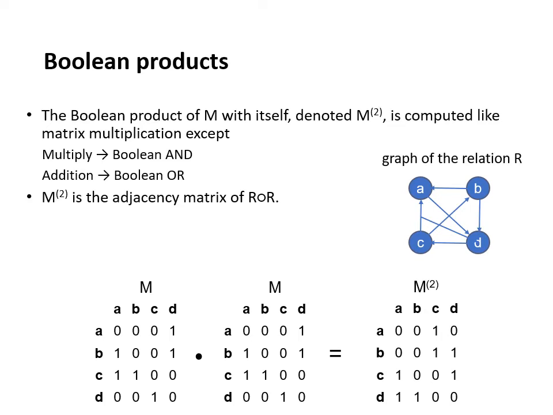the composition of a relation by again using matrix operations. And here is an example. So we have this relation, and here we have the adjacency matrix. When we multiply it with itself, we get M squared, which represents R circle R. You can draw this, and you'll see that this indeed holds. So that's a really easy way to compute the composition of a relation with itself.